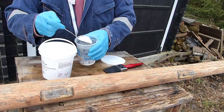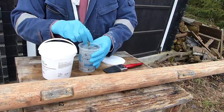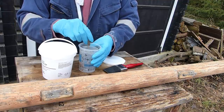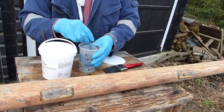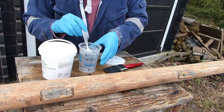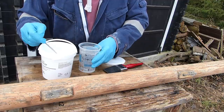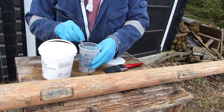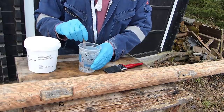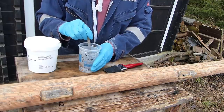Now we don't want it to be overly concentrated because we are dealing with soft woods, and we want it just basically to take the worst of the colour out of the stains. We're not looking to melt the wood or burn it or do anything too serious. And it's not an overly fast reaction. I want to make sure that all the crystals are dissolved. Yeah, maybe add a wee bit more. Okay. And we are simply going to paint this on to the worst of the areas.